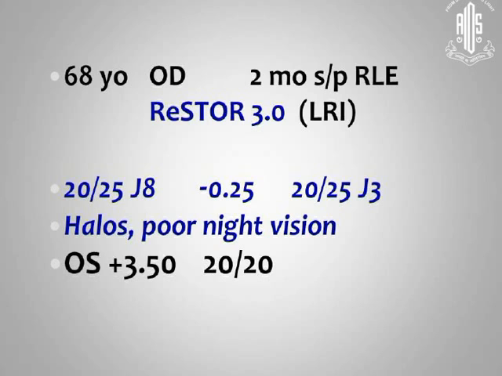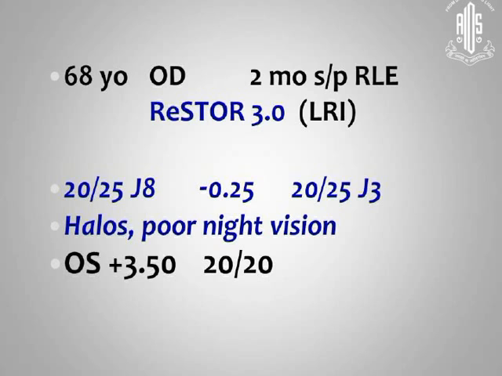She has halos, but her number one complaint is anisometropia. She's a refractive lens exchange, contact lens intolerant. One eye's minus 2.5, the other's plus 3.5. I said, why didn't you just get the other eye done? She says, if I got my other eye done and I end up seeing like this, I'm going to have to retire because I can't work with the vision in my right eye as a refractive lens. How many times does someone who's plus 3.50, contact lens intolerant, unhappy end up minus 2.5? How often does that happen?